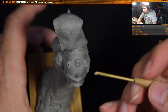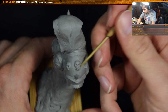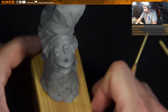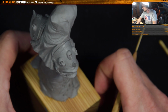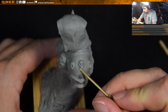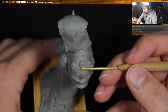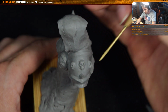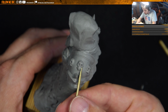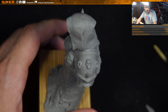Like I said, the primary focus of this stream is going to be getting all the detailing right. And here I'm just going to add the volumes for the lower jaws. Already did it all here. So these are more sophisticated already. Now I have to do the same thing on this side. I'm going to try to hold it more steadily for the camera, so that it actually picks up what I'm doing. But sometimes I'll just have to drag it around, and then it's going to be out of focus. But that's just the way it is, because of the really small scale of the sculpture. So yeah, guys, if you have any questions, feel free to ask.